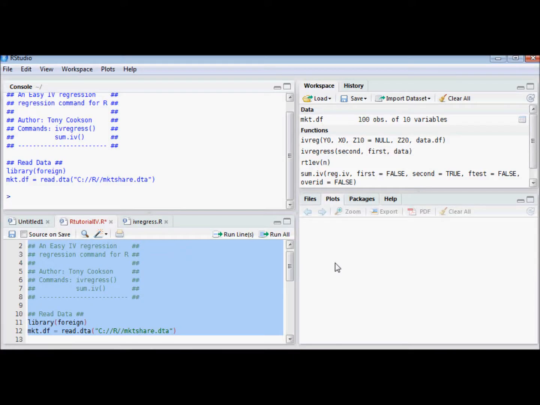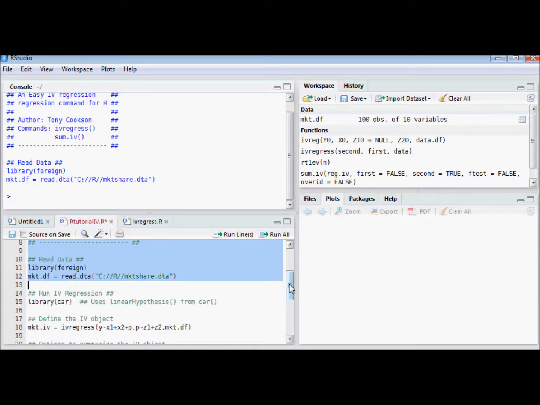In this video, I introduce my IV regression command. It's got rather simple syntax, and it does everything that the Stata ivregress two-stage least squares options does. So you can instrument for one endogenous variable, and this command will produce F tests for relevance. It will do over-identifying tests if you have more than one instrument, and it will produce first and second stage output, and it'll produce the output kind of on demand.